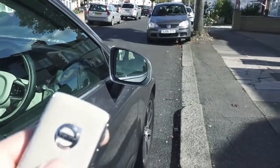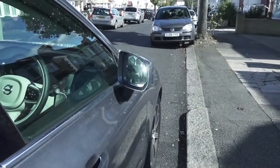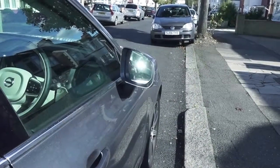So here we go then, proof that the door mirrors now retract when you lock the car. And open again. No, I swear to God it wasn't doing that before, and there wasn't the option to. I think when they put the car into the diagnostic machine, it must have given it a kick up the arse, and it's managed to make it work. But for whatever the reason, I'm thankful that it does, because I was fed up of doing it with my hand. You know, you shouldn't have to in a car like this, should you? And when it costs over £50,000.